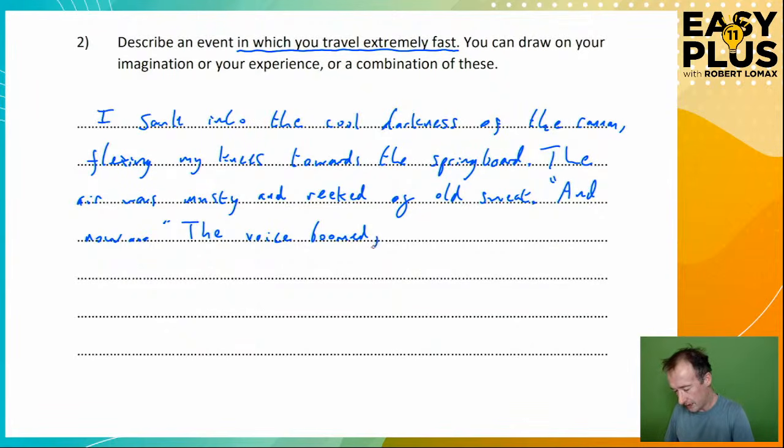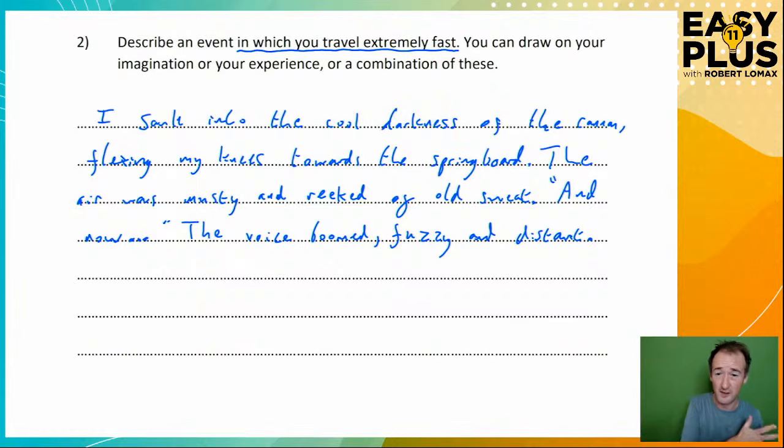The voice boomed. Okay, how would it sound if you're stuck in a cabin? It would sound kind of muffled. Okay, muffled. I like fuzzy as a word. Why not? Fuzzy and distant. In my notes I had oddly distant, but actually it isn't odd. I mean, of course it sounds distant. That's not odd at all if you're stuck in some metal tube. Okay. Now, I could say, and now the voice boomed, fuzzy and distant. So then I'd have a lowercase t to continue my sentence. I've put a capital T to make this the beginning of a new sentence.